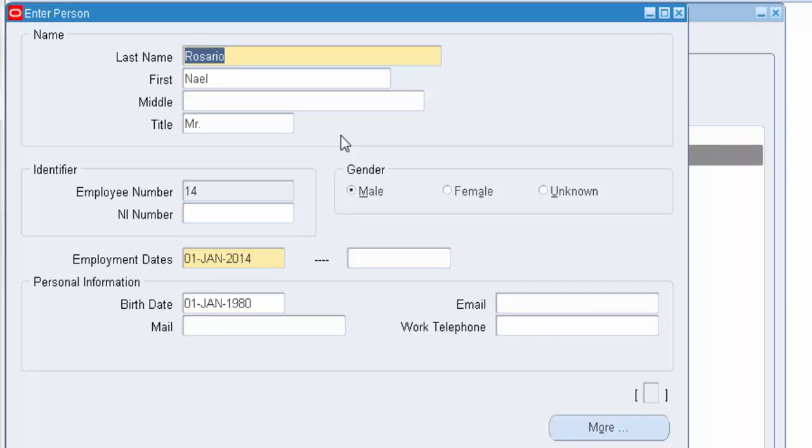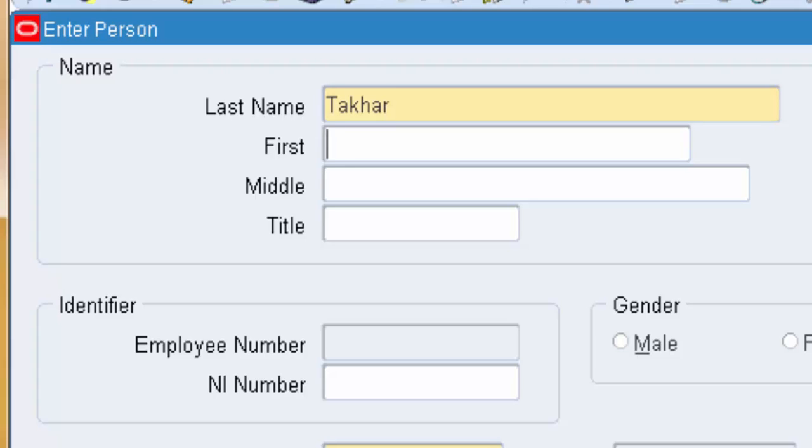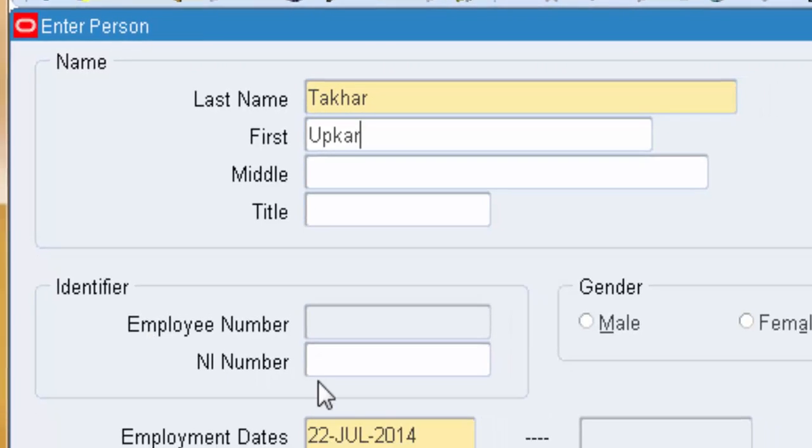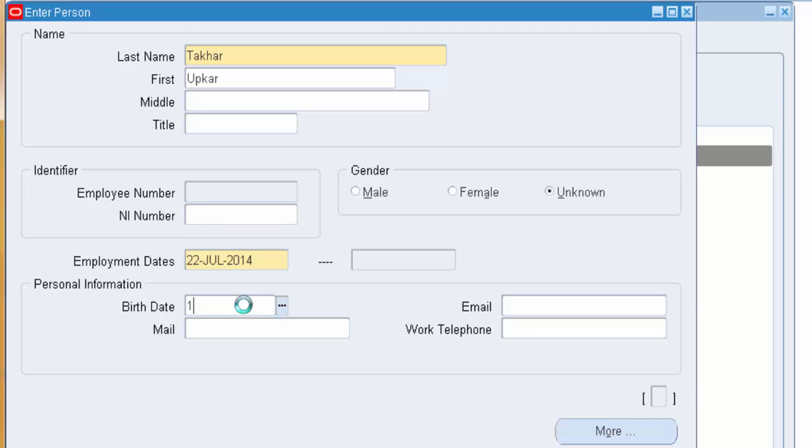I'm just having a look to see who's there at the moment, and I'll scroll to get an empty record so I can start entering my details for myself, so I can be a person on the system, an employee on the system. So I'm here at a new record now, and I'll enter in details as you typically do, so last name, first name, etc. And it'll become a little bit more detailed as we move from this form, which is connected to the next form, which will want a bit more information over what it is that I do within the organisation, what role and what job I do, for example. So I'm just entering basic details here.